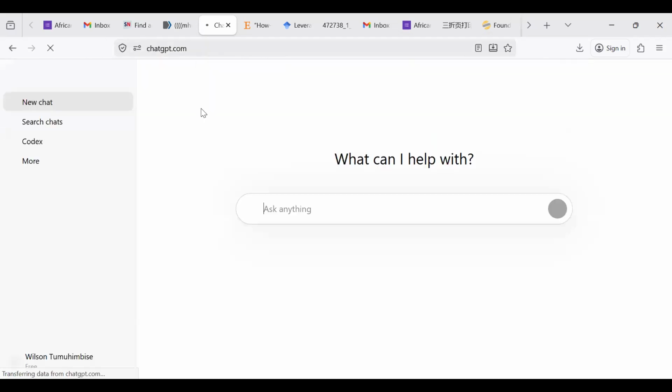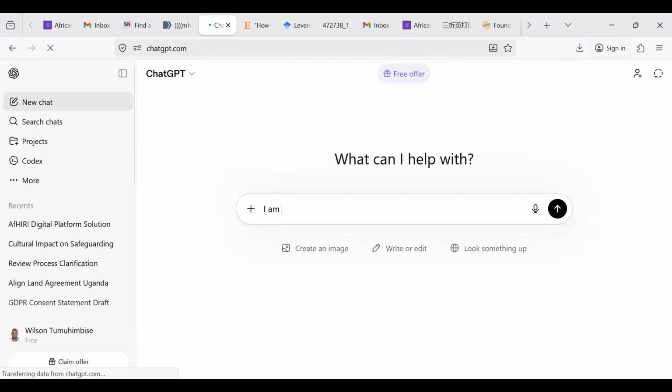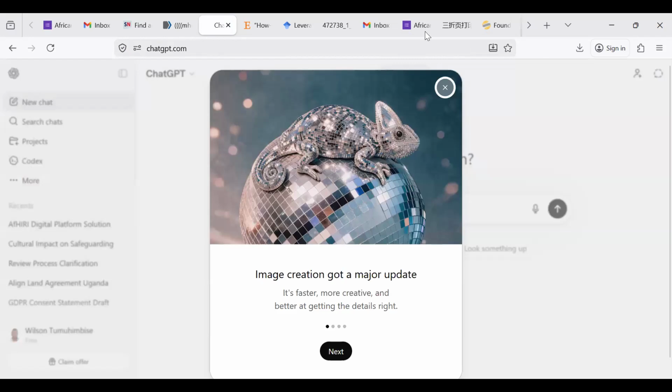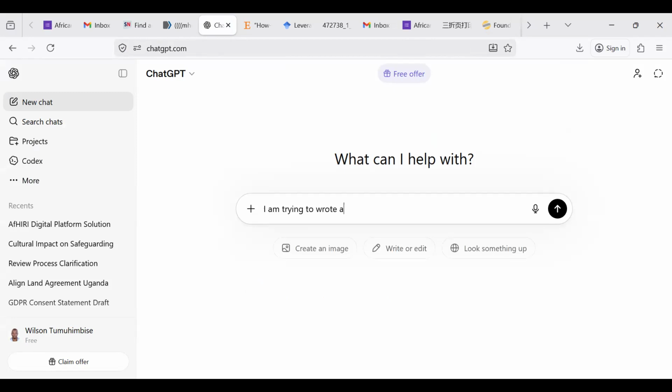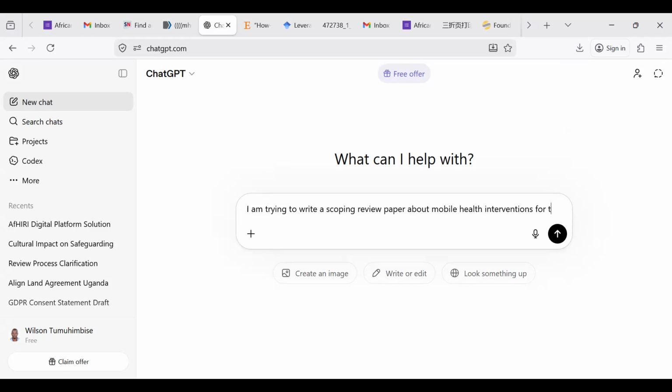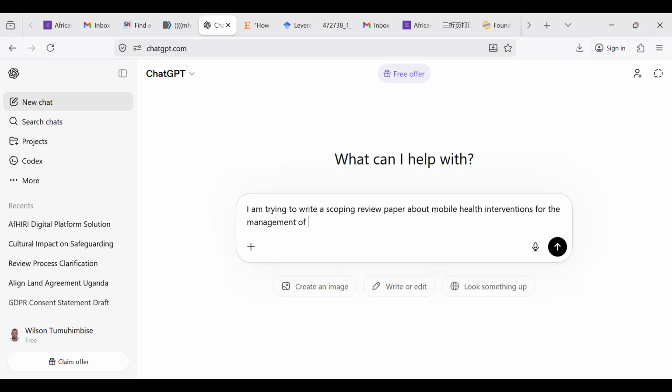Let's just come to ChatGPT and prompt it. Let's say, I am writing, I'm trying to write a scoping review paper about mobile health interventions, management of preeclampsia.